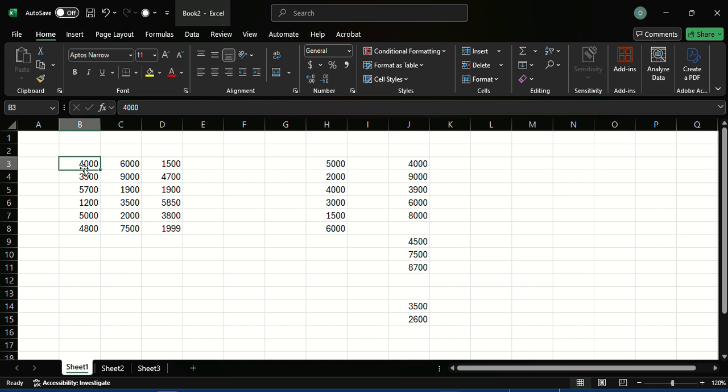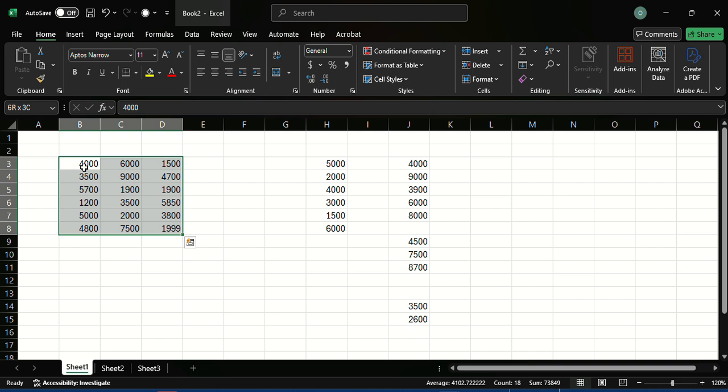In this way, I want to move right, so I press the right key, I press it again. Now I want to go down, so I press the down arrow key, down, down, down, down. So these are a few ways we can actually make selections in Excel.